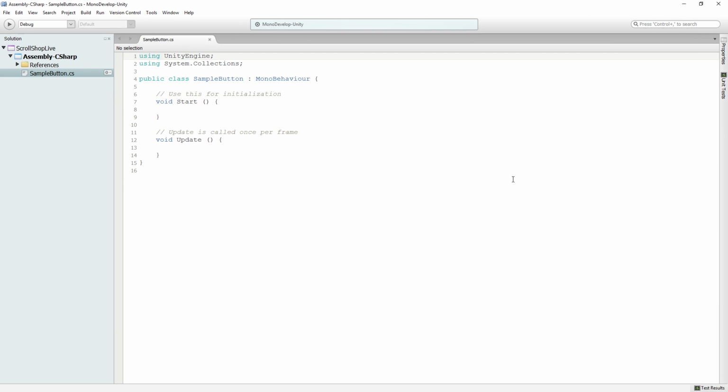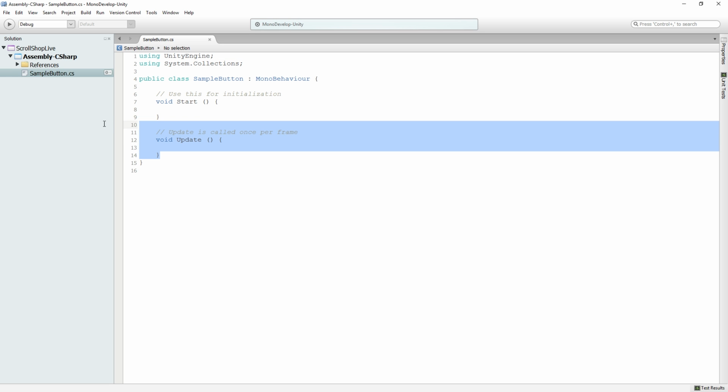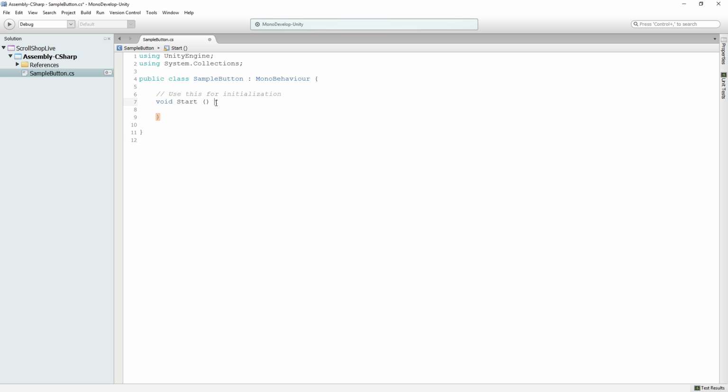Okay, so let's double click this to close that without saving. We'll open this. And let me just pull up my notes. Because of the way these scripts are structured, I'm not going to write any given script in a full pass. We're going to be moving back and forth between scripts because they do interact with each other. So what we're going to do is set up what we need to display in the sample button first, and then we'll come back to handle the portions that control interactivity. We're not going to need the update function, so we can delete that.